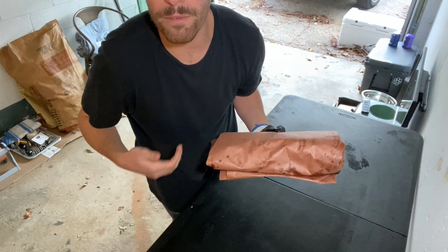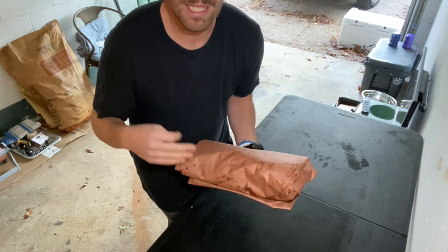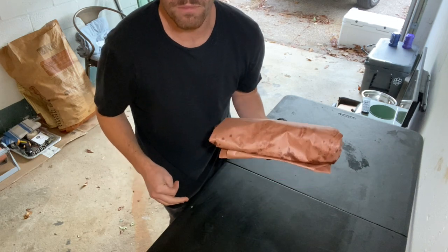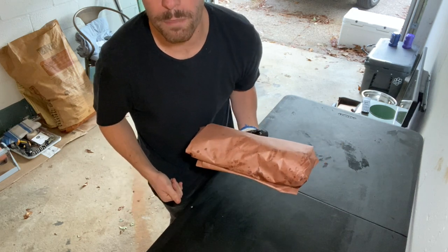Now we can bump the temperature up a little bit if we need to — we can go to 285 or even 300. At this point the smoke getting on it isn't as important since it's covered in paper, so we just want to get this to temp and to tenderness. It's a little after 11 now — the brisket has been on the smoker for a total of 12 hours and wrapped for the past three. Over those three hours we've just been keeping the fire going and trying to keep those temps consistent. This thing is definitely close to being done, but we just want to be super patient and make sure it's actually ready before we pull it.